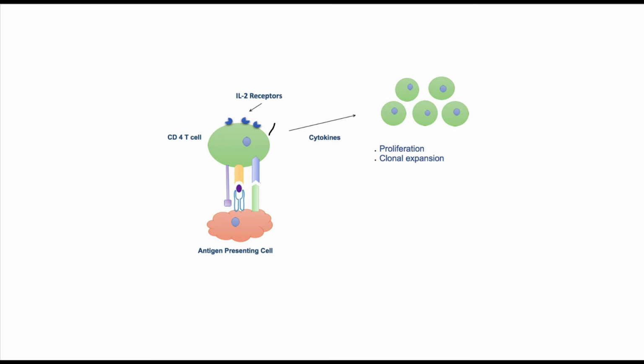IL-2 acts in autocrine fashion and it is a potent signal for proliferation of CD4 T cells. IL-2 is not only a signal for proliferation of CD4 T cells, but it is also a signal for proliferation of CD8 T cells and B cells. For this reason, many immunosuppressant therapies are based on IL-2. Some of these medications block IL-2 receptors, while other medications block downstream signals from these receptors.